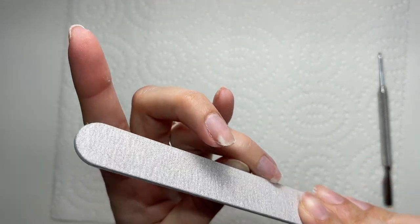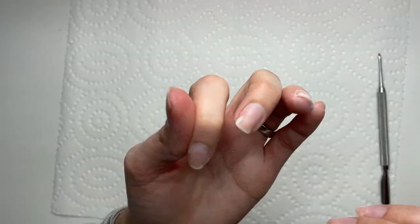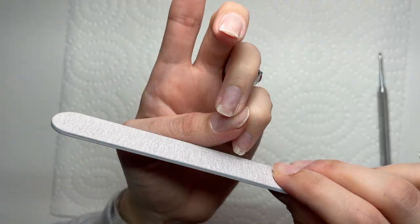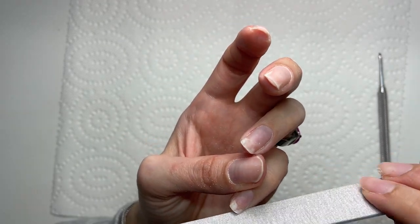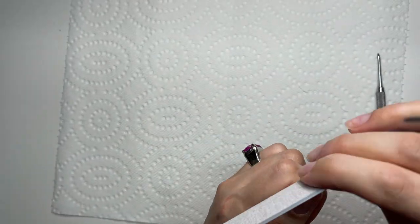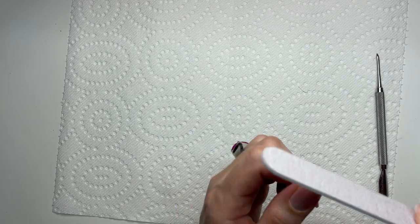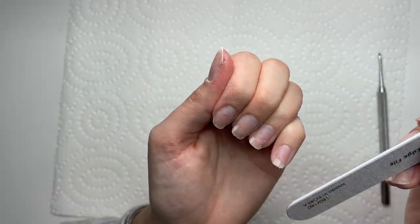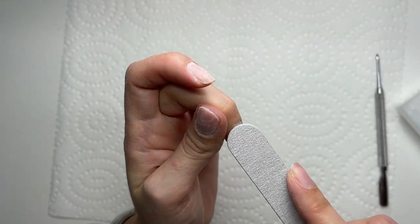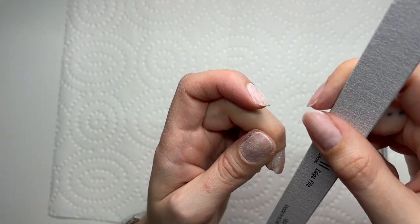So here I am just filing down what free edge I do have into a kind of soft square shape. I have an extended hyponychium, which basically means that my nail beds have grown out well past the point of my finger, so I don't actually have too much free edge to work with, so basically filing them right down to the skin. Which is actually partially an attempt to push back the hyponychium a little bit by having it a little bit more exposed, and it has worked for sure.